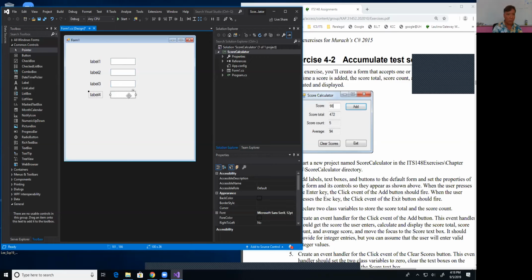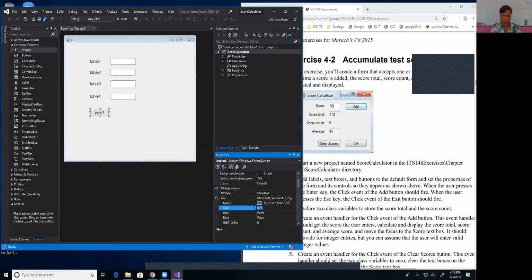And I'm going to put a button here, and make it 12 point, bigger.